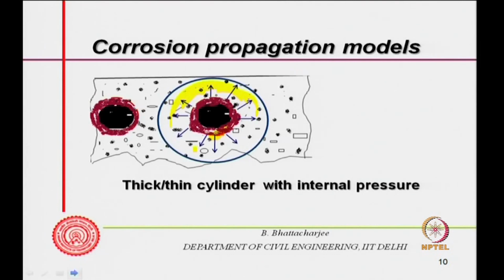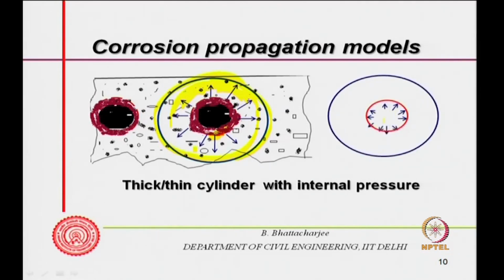concrete. But a lot of work needs to be done here. Verification of the models by experimental work is not easy, but a thick cylinder could be assumed to be like this, a thick cylinder scenario is large, and the thin cylinder is like this, with the pressure from inside. You can consider this thickness being very small if it is a thin cylinder consideration and apply those models.